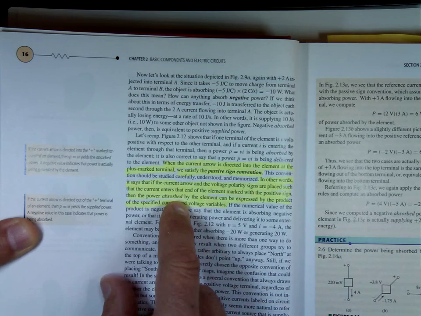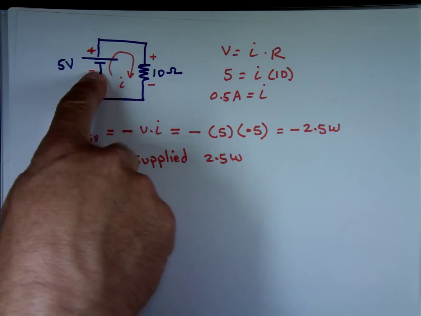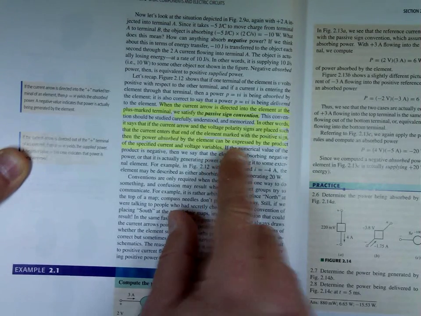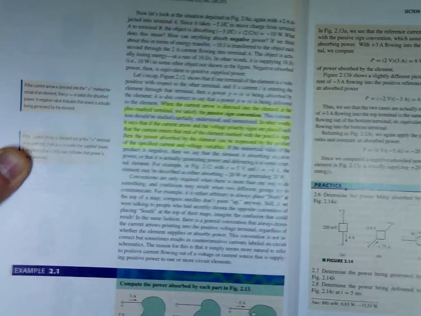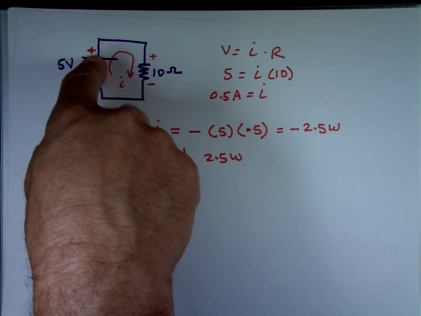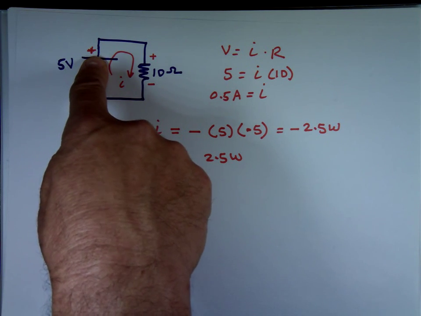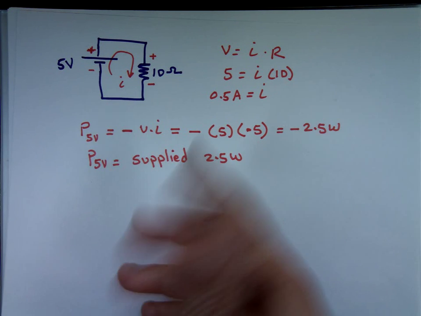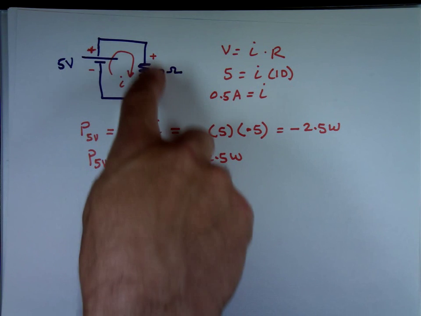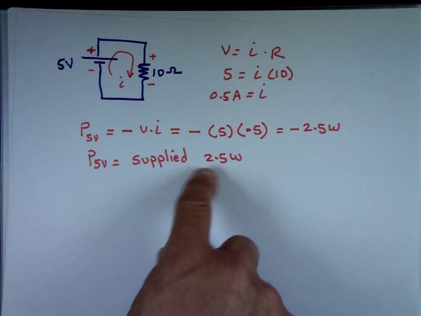So if the current goes clockwise, it's going into the positive side of the resistor, not the source. On the source, it's going this way, entering the negative. So if the current was the other way, it'd be positive, which means taking power. If you only have one source, the source is not going to absorb power, it's going to supply it. If you have more than one source, one could absorb, one could supply. So that's why, when the head of the current arrow is entering the negative, it's supplied.